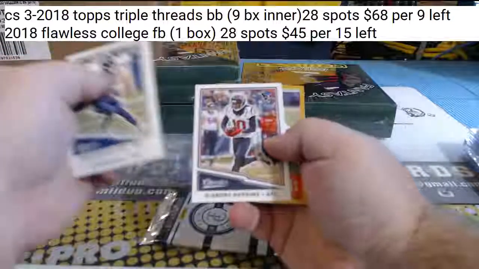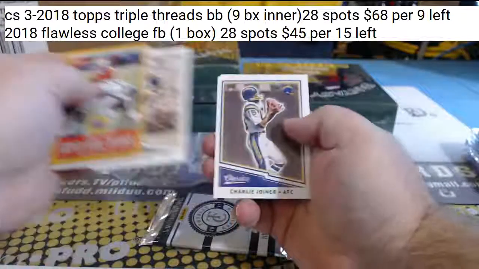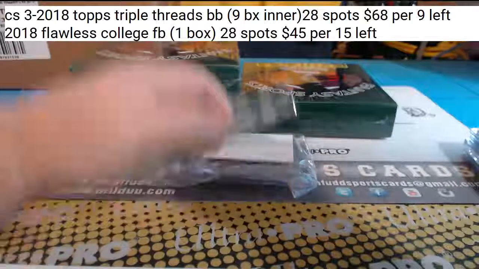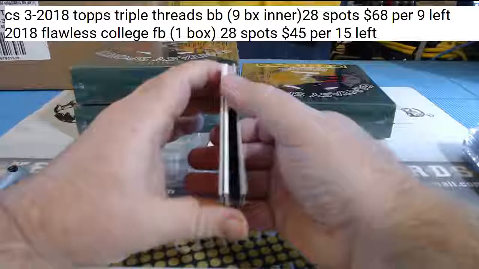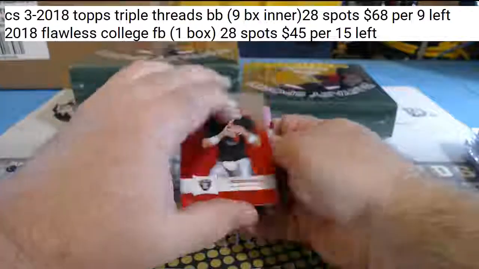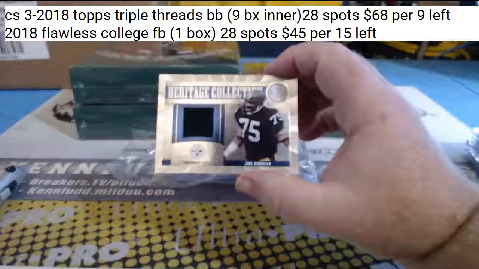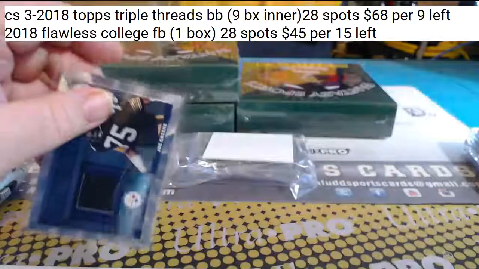Base, base, base. Insert, insert. Rookie. Base, base, base, base. That was probably number Joe. Base. Nope. Got a base. Mean Joe Greene for the Pittsburgh Steelers.